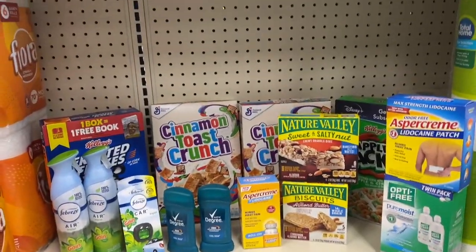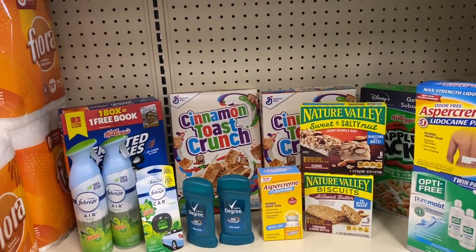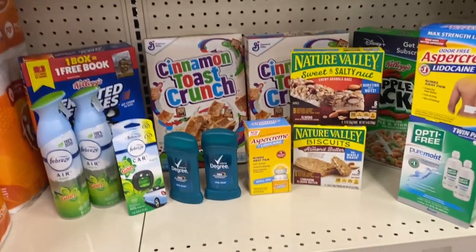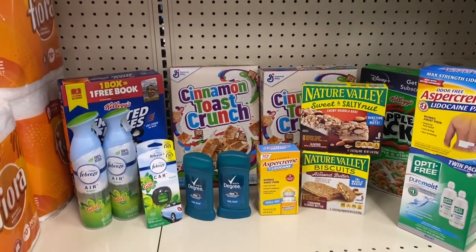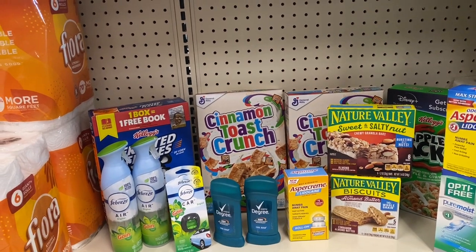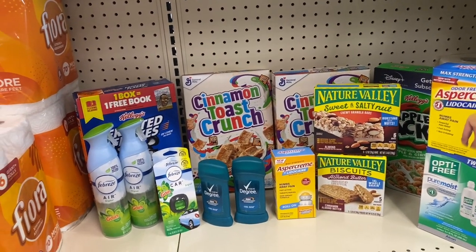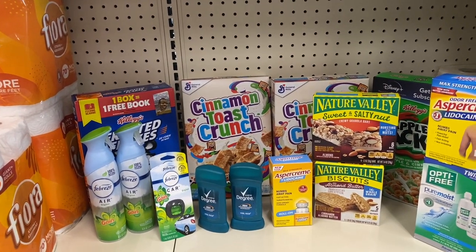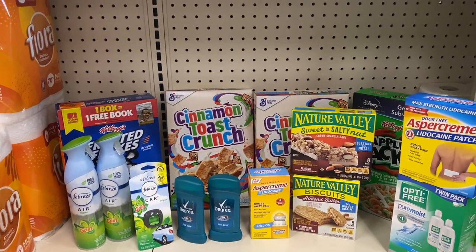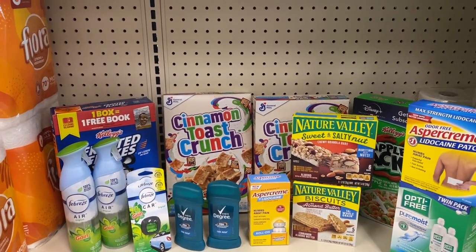I'm freaking out because I'm doing something I never really do — I'm going to do one big transaction. I'm going to use my $10 off $70 CRT and get all this stuff for about a dollar and 40 cents each. After doing the math both ways, it's going to be my lowest cash out of pocket and the lowest price per item. The $10 off $70 is better than using my individual CRTs — a $2 off $8 cereal CRT and a $2 off $10 pain CRT — because those only give me $4 off, whereas the $10 off $70 gives me an additional $6. I had to add two boxes of cereal to hit the $70 threshold, but we always need cereal.